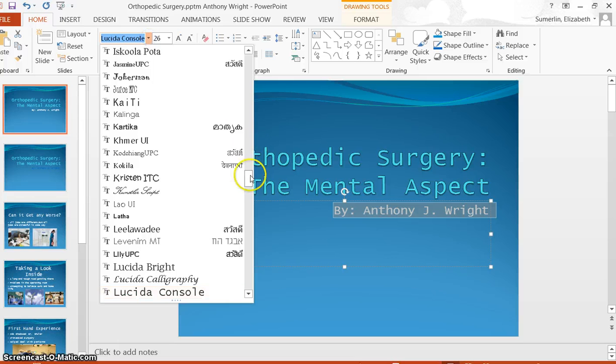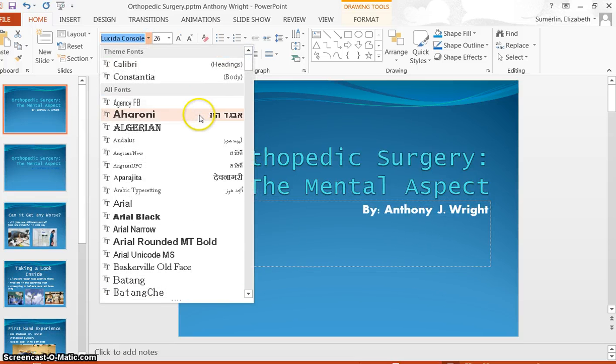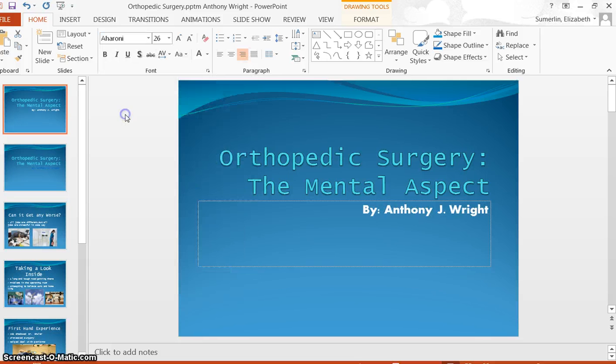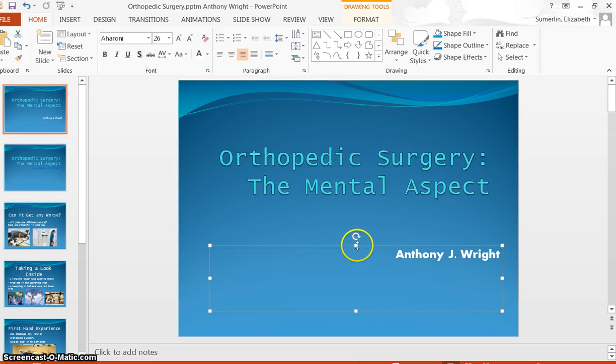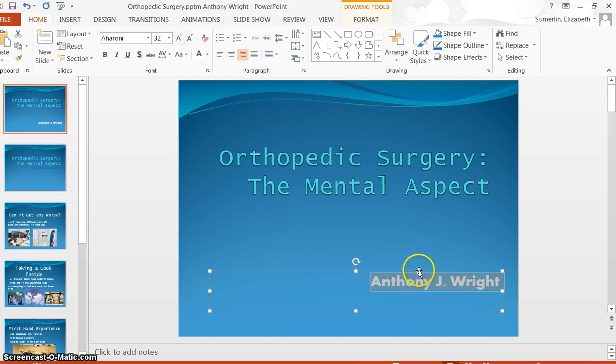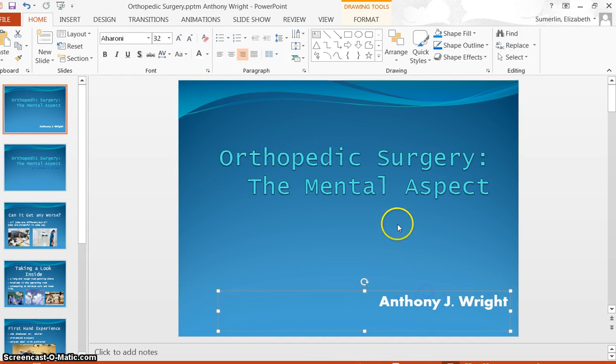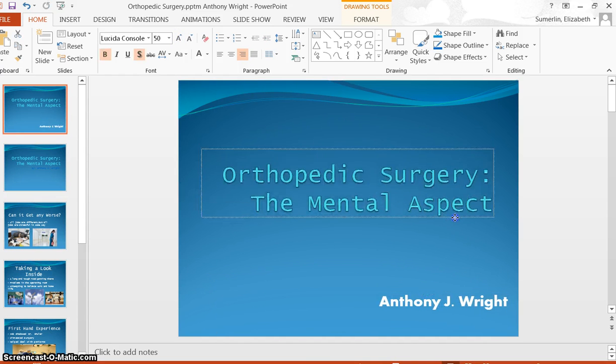I prefer a chunkier font, something that's got some substance behind it. You can do Arial Black. You can do this one. I like that one. The next thing I want you to do is erase "BY:". This is not a small child's art project. We know that you did it. So move your name to the bottom, maybe make it a little bit bigger, put it down there at the side. We know that if they're speaking about it, you probably did this project.